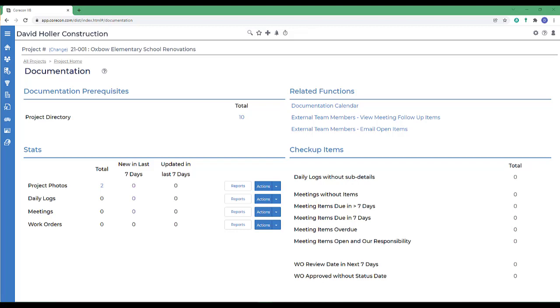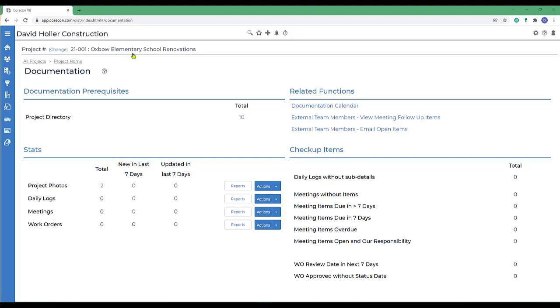Photos can be shared with outside project team members through the TeamLink portal only if the following conditions are met. Photos are associated with an album, and the album has been designated as Show in Portal. Images can be marked to prevent deletion, and only admins can uncheck the prevent deletion on images.